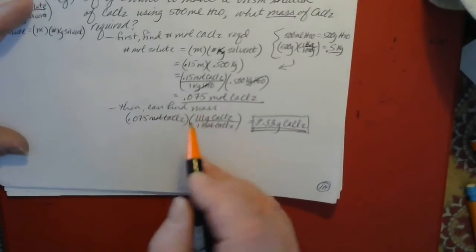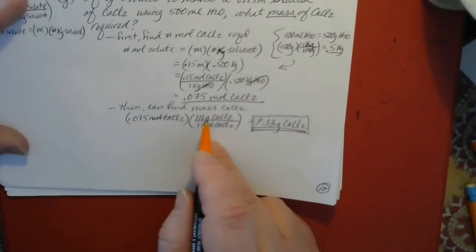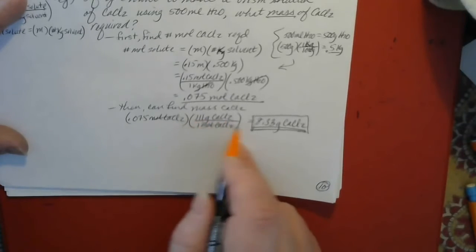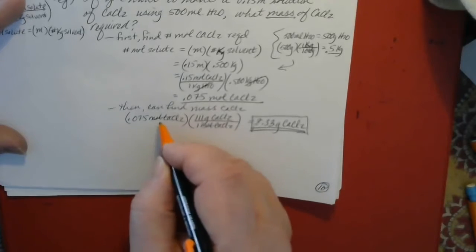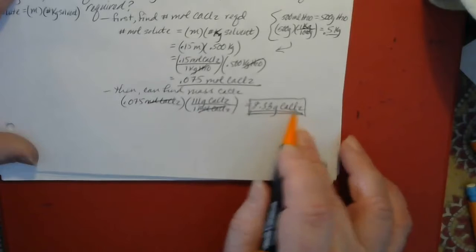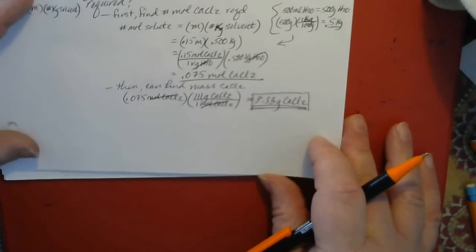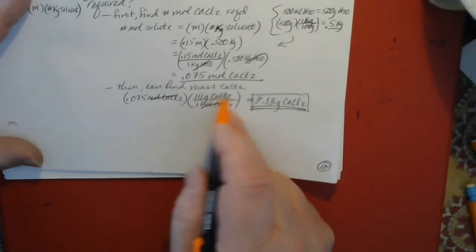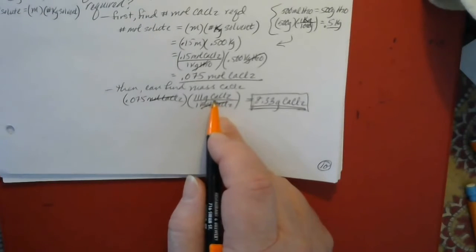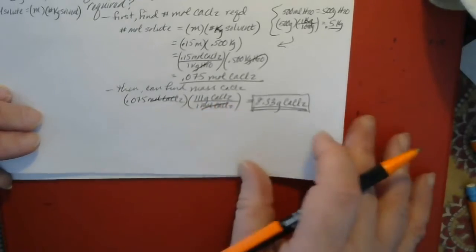So we can find the mass of CaCl2 by taking the number of moles of CaCl2 and multiplying by the molar mass, which is 111 grams of CaCl2 for every 1 mole of CaCl2. Moles of CaCl2 cancel out, and we get grams of CaCl2 as our unit, and the number is 8.33 grams of CaCl2. The 111 grams per mole for CaCl2 comes from the periodic table: if you add up the molar mass of 1 calcium and 2 chlorines, that totals 111.